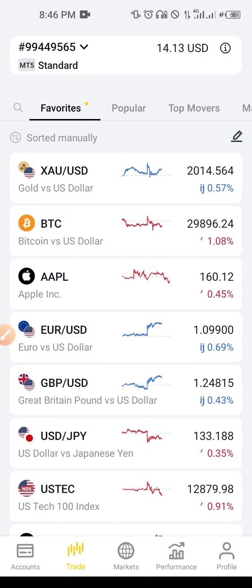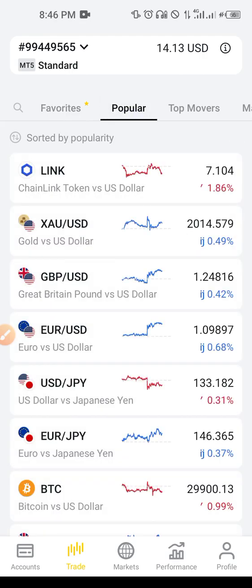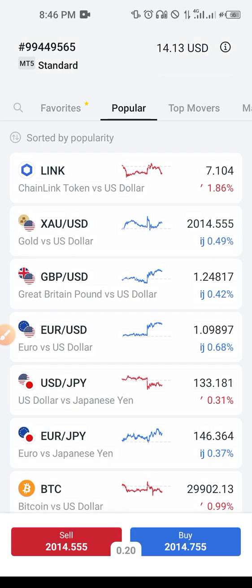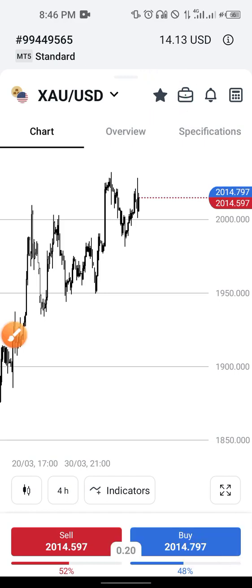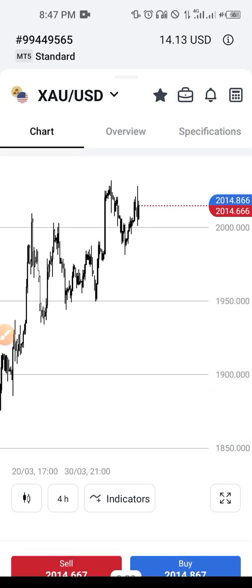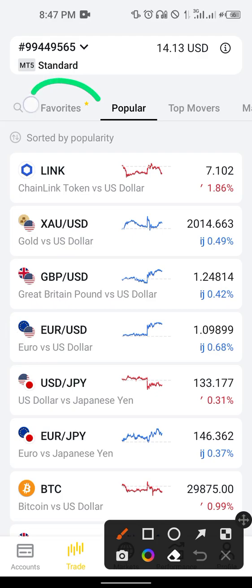If you go to popular, you will see XAU there. You can click on it and you will see this star icon here. Currently it is dark because I have favorited it. If I click on it and remove it from favorite, it will turn white. But if I click on it again, it will turn black, which means I've added it to favorites.